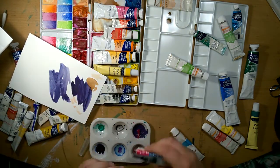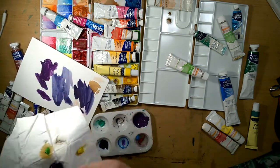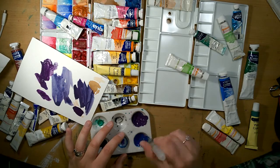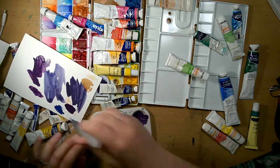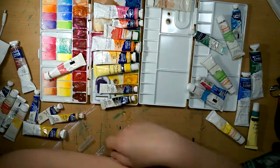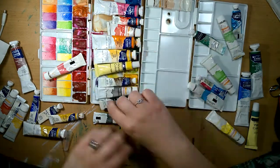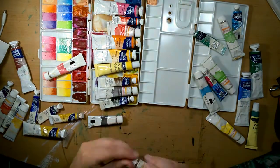But one thing I did find is I really wanted some new purple or lilac tones and I just didn't have any, and I don't really have the money at the moment spare to go and buy new paints, so I thought, you know what, why don't I just try making my own? And it actually works really, really well.